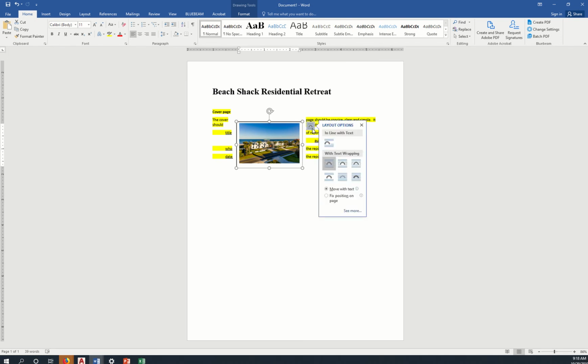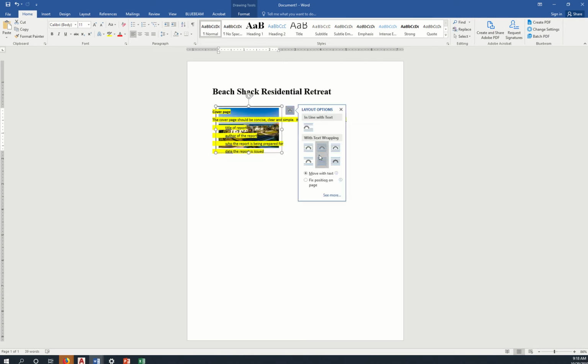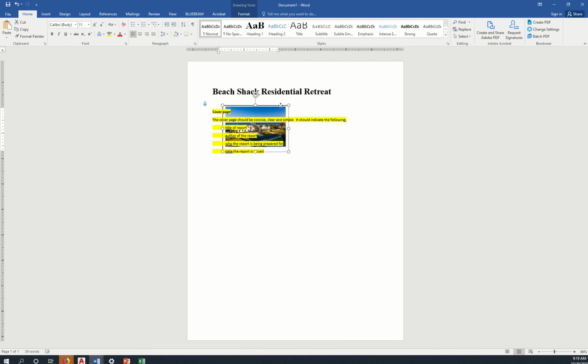And of course, I can click on this button right here, layout options, and maybe place it behind text, meaning it doesn't really interfere with my text, or I can even say wrap around the text. So you can do that in different fashions, or make it go over your text.